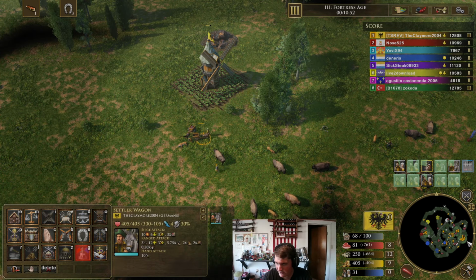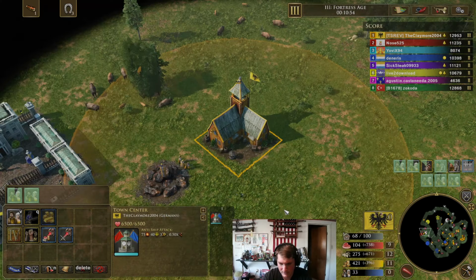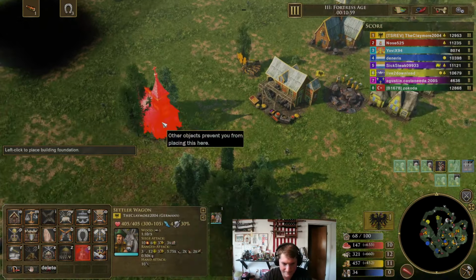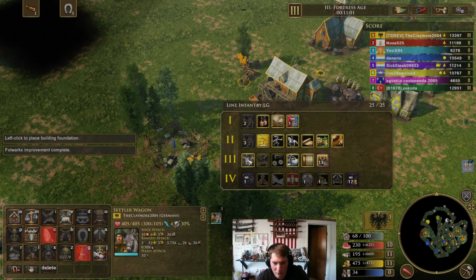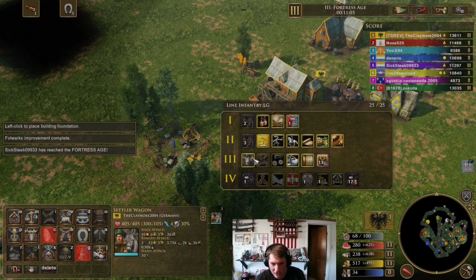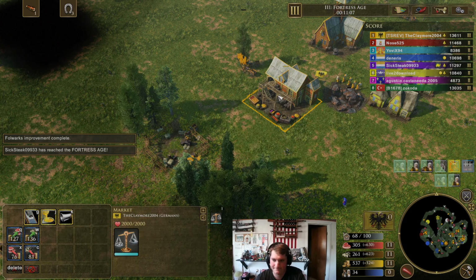Let's go herd that. Can we drop a church? Out here in the wildwoods. Let's do it. Okay, let's go ahead and ship this thing.